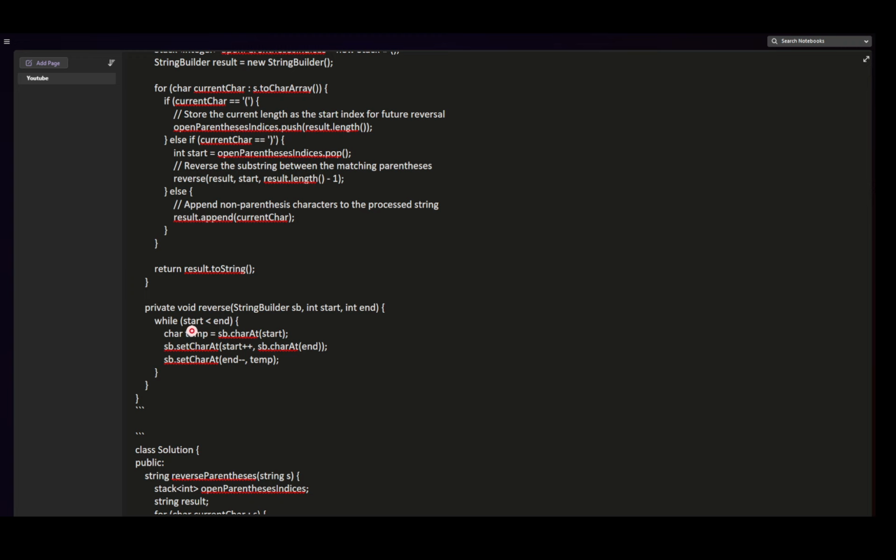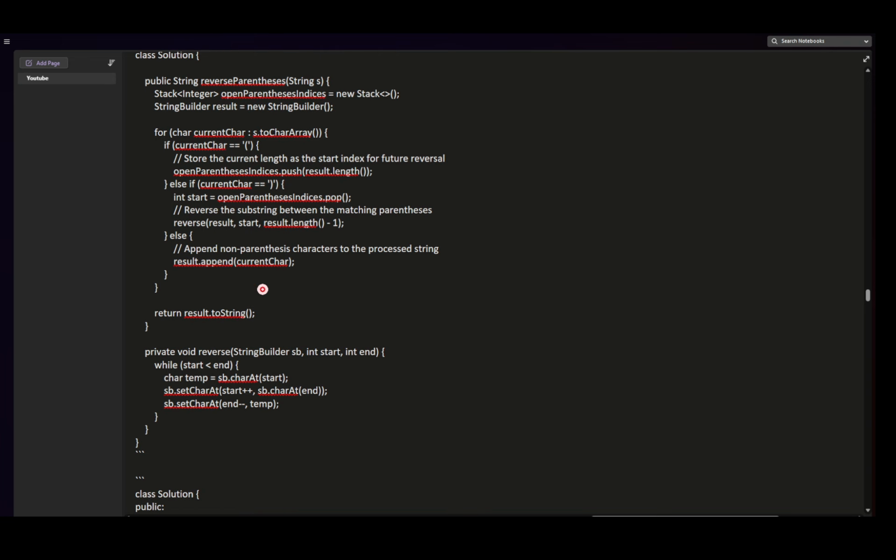And using these two approaches, starting index and ending index, we are traversing from both ends. We are incrementing the starting index and decrementing the ending index, and we are swapping the characters with the help of a third variable. With that, we will get the reversed string, and at the end we will be storing each individual character into our resultant and printing that.